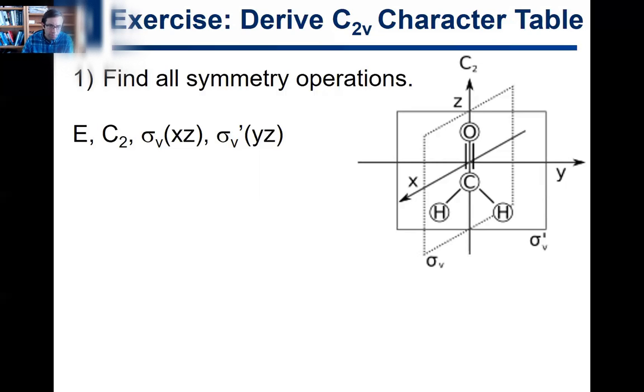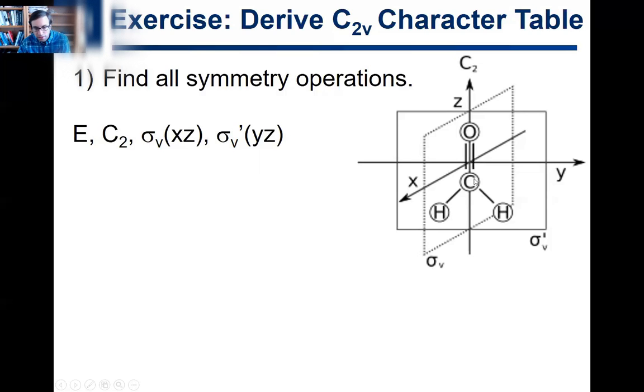So what else do we have? Well, we have that v. That's telling us we have some mirror planes, or at least one mirror plane. If you think about a molecule in the C2v point group like formaldehyde here, I can show you that there are two mirror planes. What we're calling these two mirror planes is one in the XZ plane and one in the YZ plane. The one in the XZ plane is in the plane of the molecule.